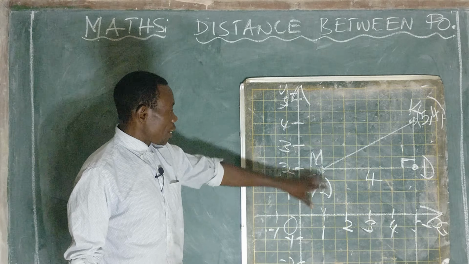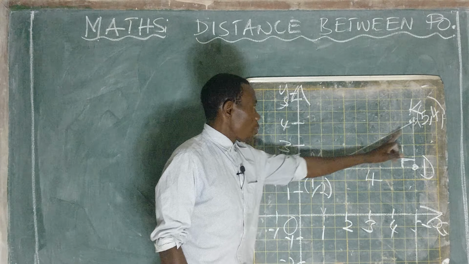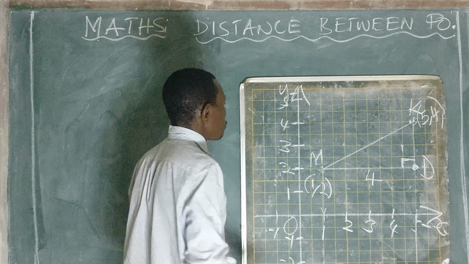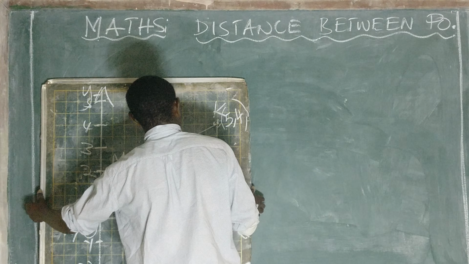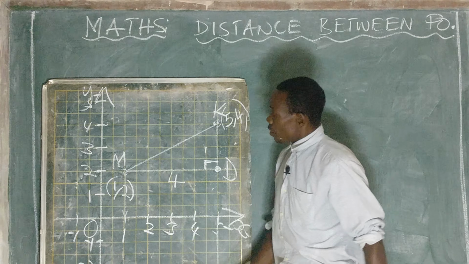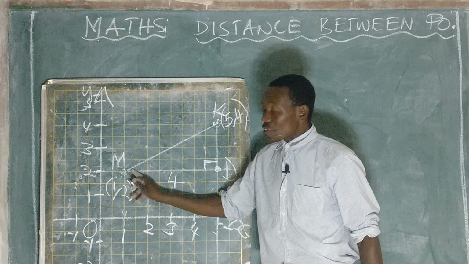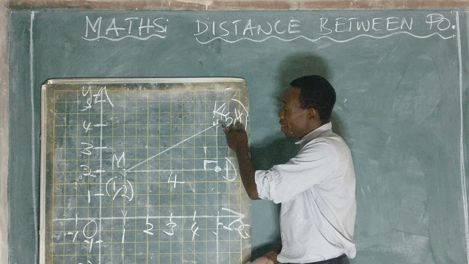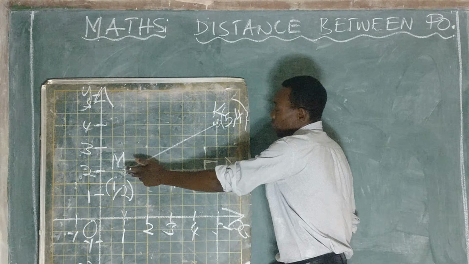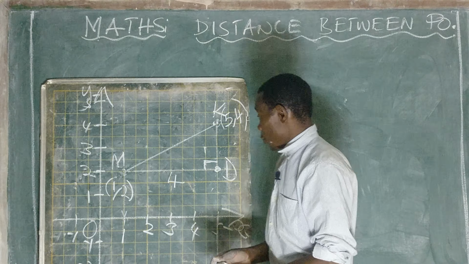So I'll use the same line here, MK, and we need to find the distance between M and K. As we introduced earlier, when calculating the distance between 2 points like K and M by Pythagoras Theorem, a triangle like this one, KDM, has to be constructed. Out of it, we are working out the length of the line MK. The length of line MK is just the distance itself, in units.